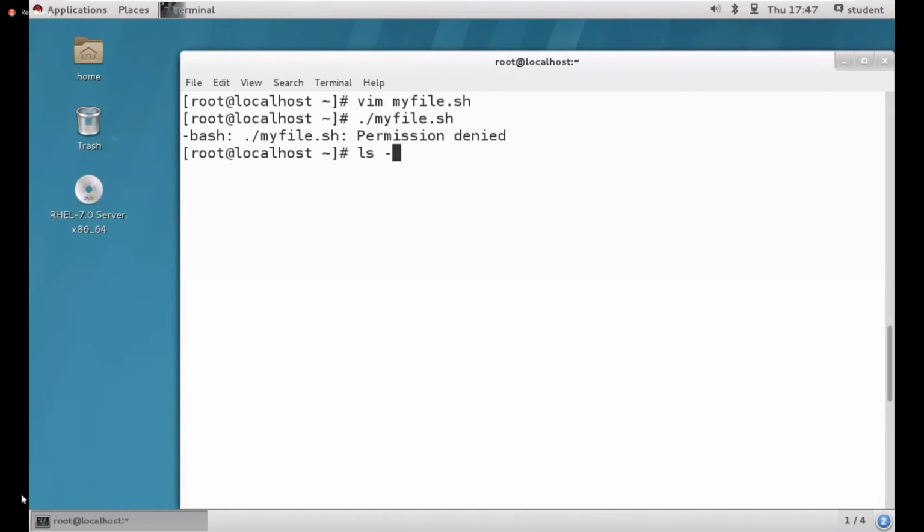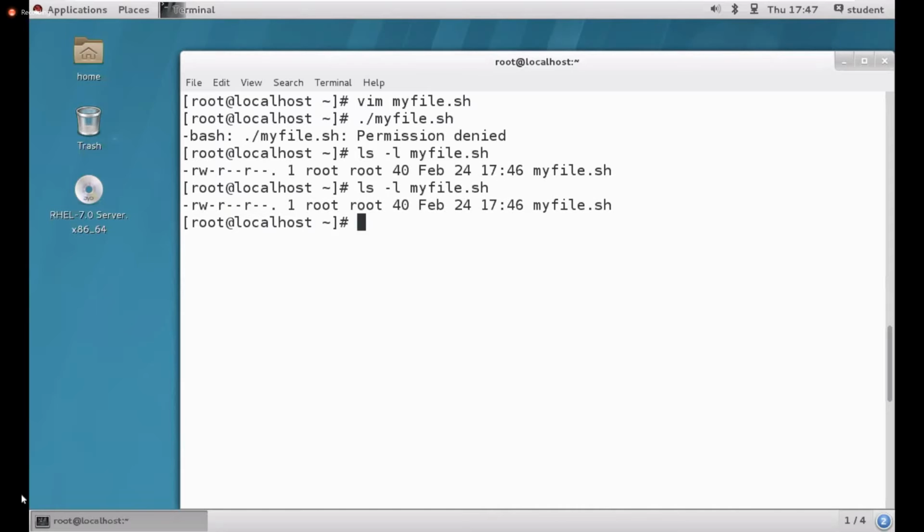So let's check the permissions of myfile.sh. By default, you know very well, a file doesn't have the executable permission. We already discussed this long back when we were discussing permissions.